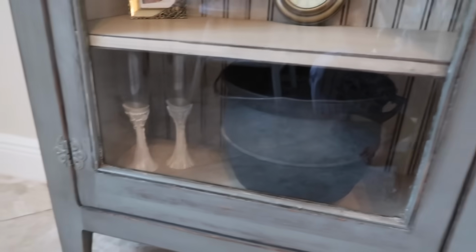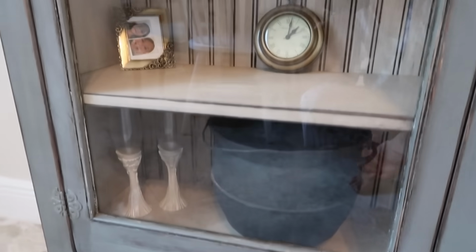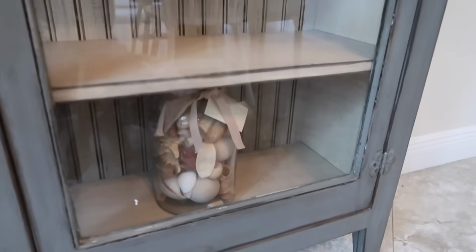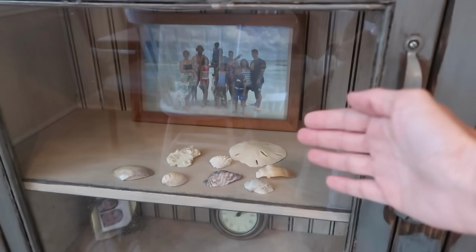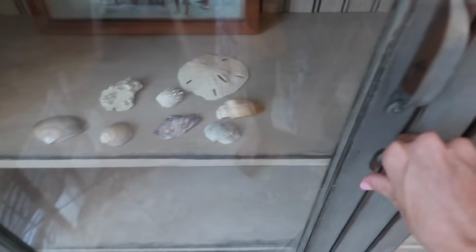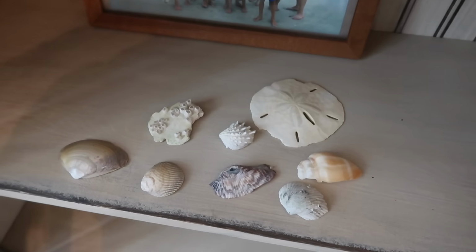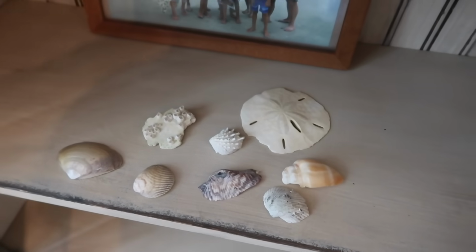I don't know, what do you guys do with stuff like that? I'm not very sentimental. And then I had these two things, I just threw those in there. And then like a picture we recently took at the beach. We went to the beach for someone's birthday party not too long ago. I shared that on my Instagram, but these are just some beloved pieces we picked out.